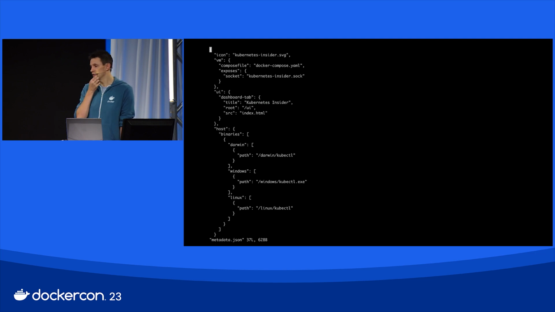Yeah, exactly. So the UI is just a web page application. Whilst this one is React, I've created other extensions where it's literally just a boilerplate index.html file. So that's your UI.